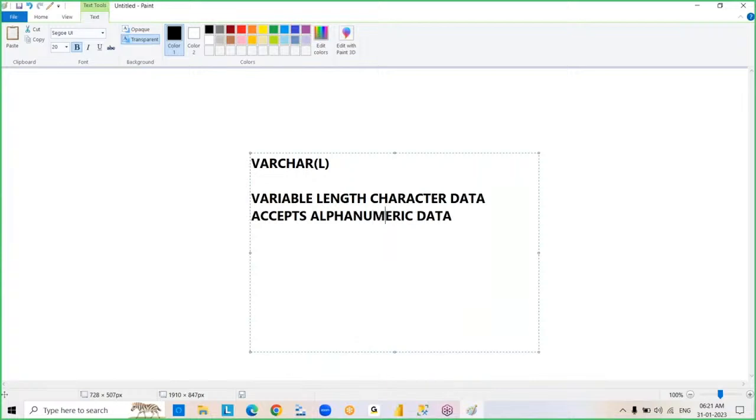Alphanumeric means mixing of character and number. Max size 8000 bytes. Previous scenario we discussed about fixed length character data. Even in that also we can store maximum 8000 bytes. That is the max limit.